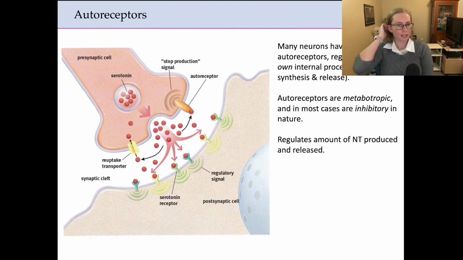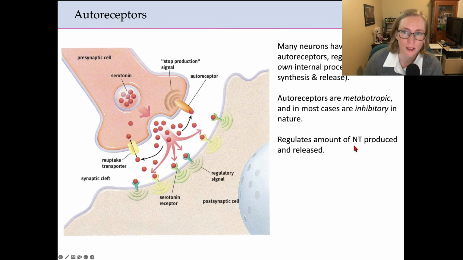All right, one last kind of odd mechanism there is. So we talked about this: here is a presynaptic terminal button. This is going to be your postsynaptic cell, right? Postsynaptic membrane with a whole bunch of receptors. Once the serotonin, in this example, serotonin comes out, it'll get recycled by transporters, right? This is the mechanism that we've been talking about so far.